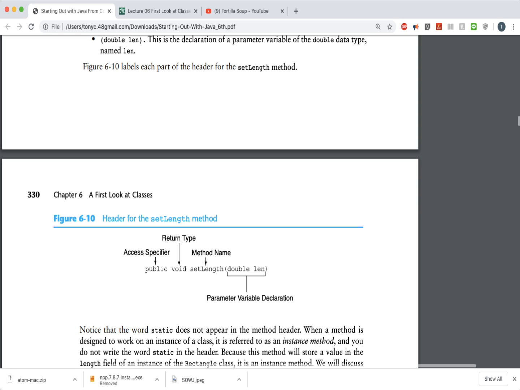If you don't have any return value or reference, that's going to be void type. Then the name itself, and the last one is for the parameters or arguments. And so that's one piece.